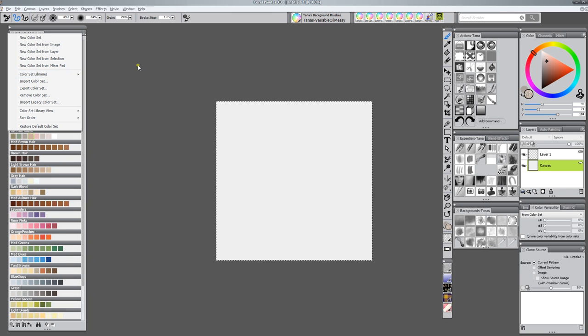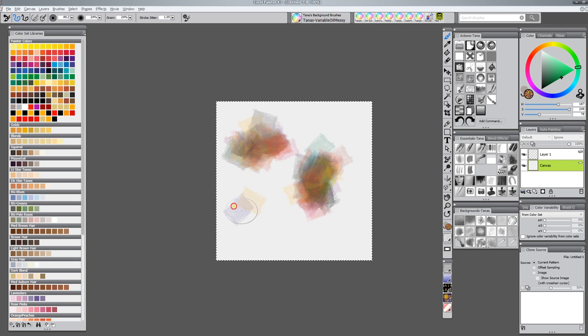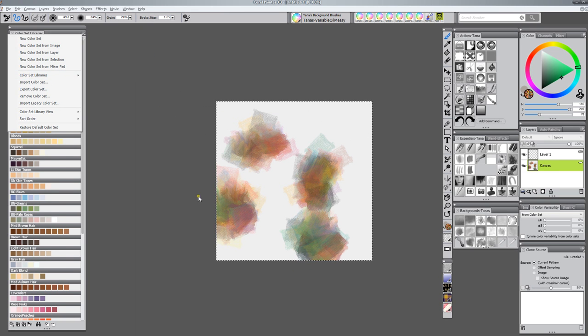The Painter colors, take a look. I don't think I'd want to use this on any background, because there's just too many millions of colors you'd be getting, unless that's the look you're going for. Most of the time, it's not one that I'm going for. So I'll close that one out and not have it chosen.